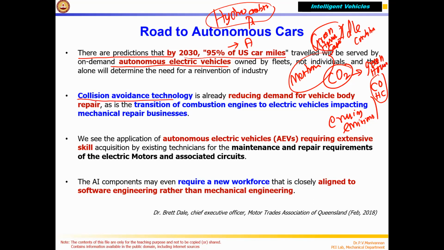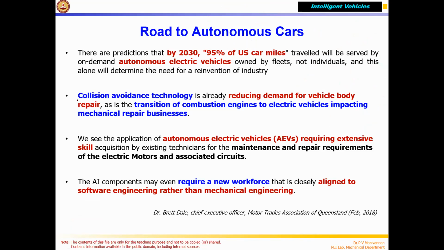The pollution avoidance system technology is already reducing the number of vehicle body parts damaged. This information I got from a survey on the internet. So the pollution avoidance system installed is ACC, adaptive cruise control, which helps the vehicle maintain its speed automatically when the vehicle in front is slowing. ACC reduces the number of accidents. They surveyed this, because when an accident happens, first of all the driver and passengers get injured. Sometimes in a heavy accident, with more speed, there is fatality. People can get killed, many people.